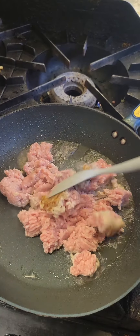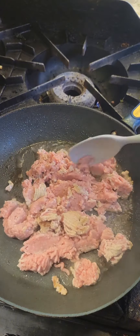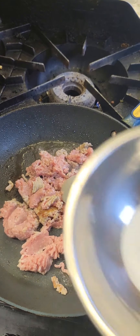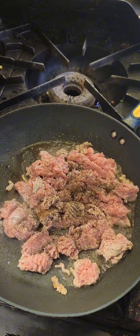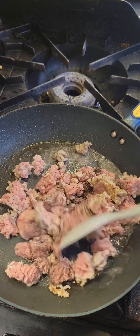After it started to cook a little bit, I'm going to add in just a little bit of salt and pepper. I'm not going to add too much because I am going to add soy sauce later, and that has a good amount of salt in it. So I'll probably add about a quarter to a half teaspoon of each. And we're just going to give this a good stir and allow our ground turkey to continue to cook.